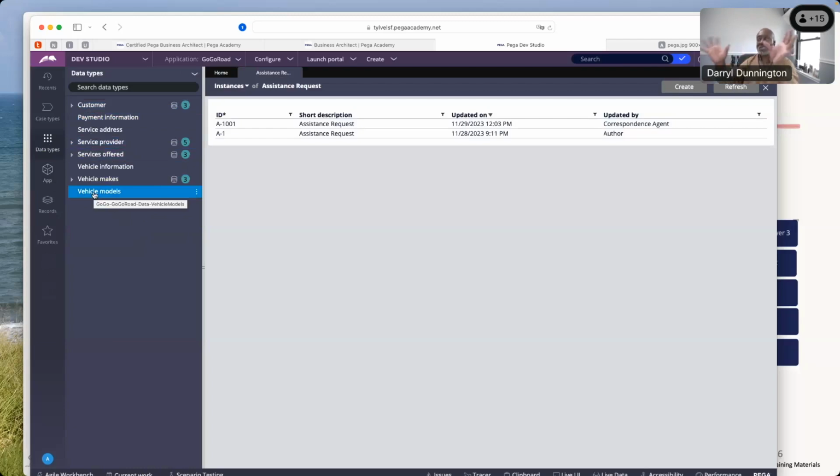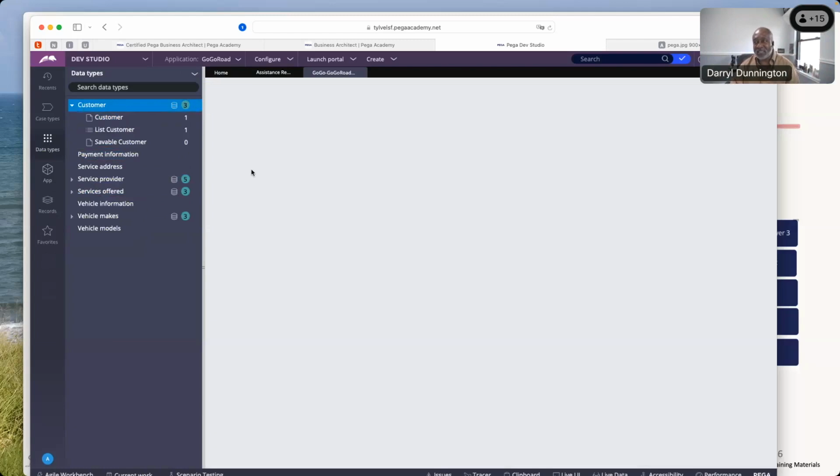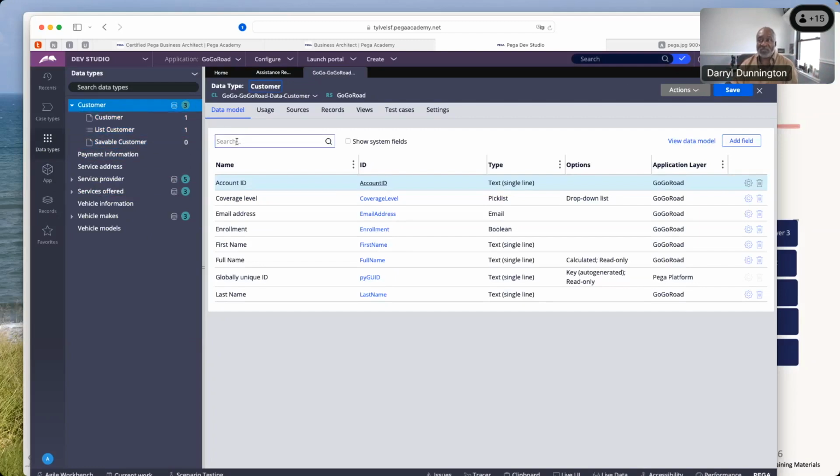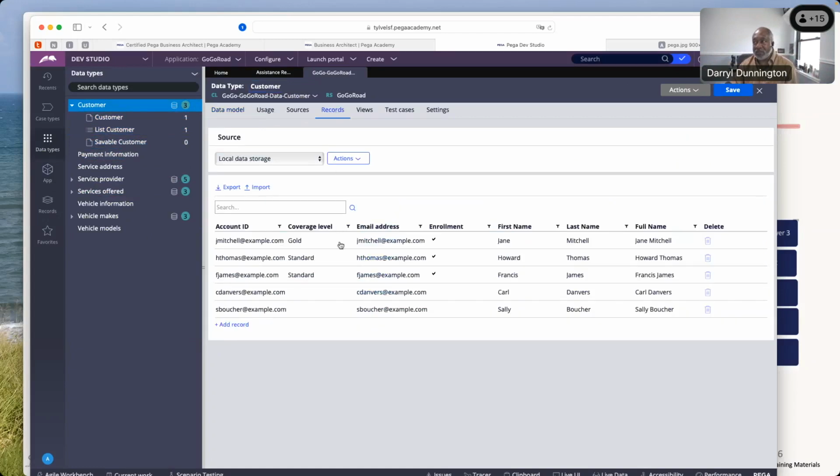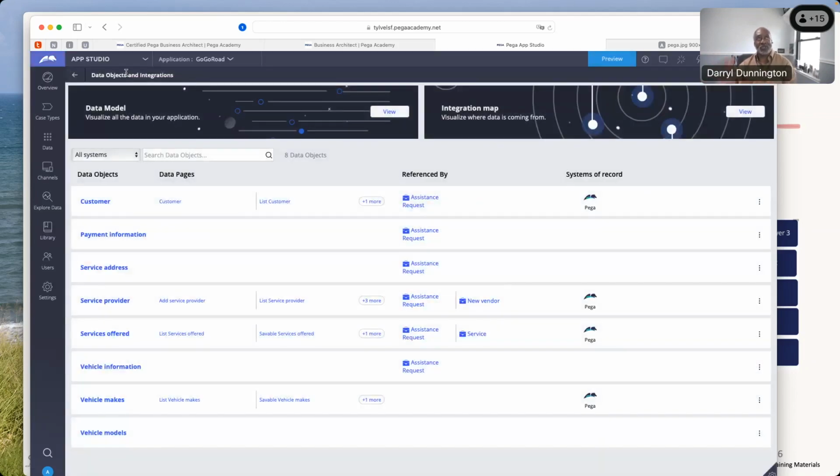Two different ways to see the same information for what? For collaboration. The BA would understand the first one. An SA would probably want to look at this one and say, okay, let me take a look at the details. Here I have my data pages. If you guys are familiar with how to go and get data, bring it back, we call them data pages. I can look at if there's any records in that particular database table. I can add records here, import and export records. I can do many things from a technical perspective. But I'm showing you the yin and the yang. I'm showing you the BA view versus the technical view.